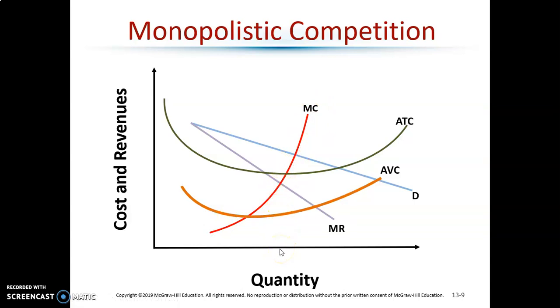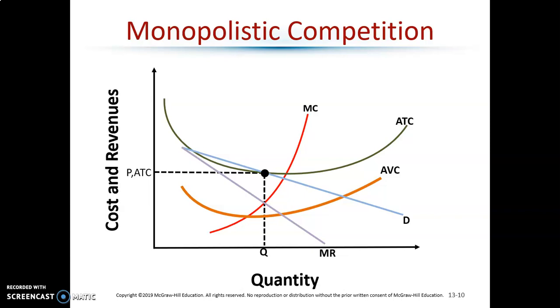Perfect competition, monopoly, monopolistic competition, this is always going to be your optimal quantity. And then the price is going to be the highest price that the market will bear. So this is going to look very much the same. And notice what we have, a price above average total cost. What do you think is going to go here? That's your economic profit. This is in the short run.